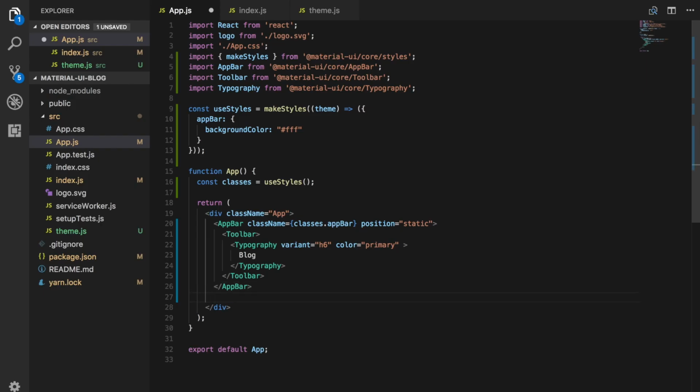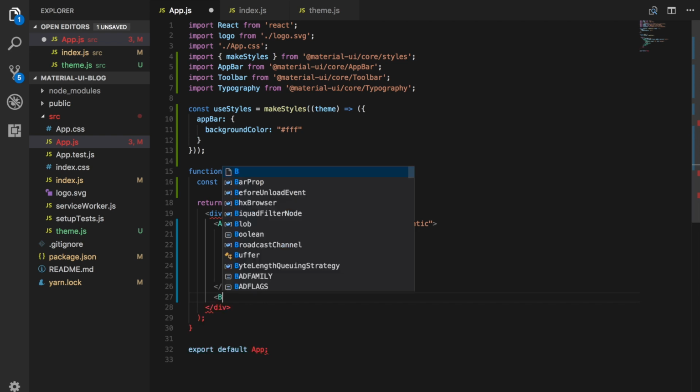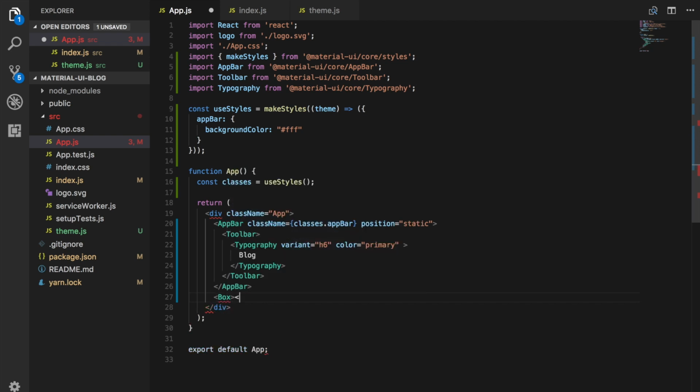So let's go ahead and build out this hero section there. So under AppBar, we're going to add another component. This is called Box. You can think of it as a div, but the Material UI equivalent. So you have a few properties that are handy when you're using this Box.